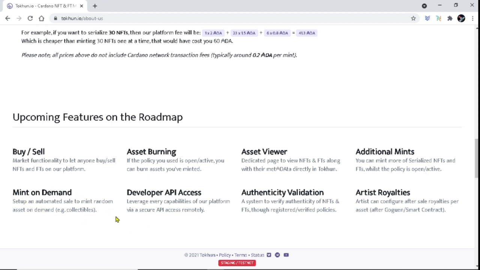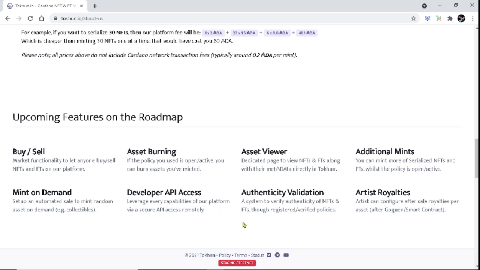Mint on demand. That is something I get asked about quite a bit. This will allow you to basically set up a vending machine where you don't have to mint NFTs and sit on them for no reason. You can have 100 of a particular asset that you want to mint. You can set it up for that purpose, and when people buy it, it mints it when they buy it. It's kind of like a vending machine. Works great.